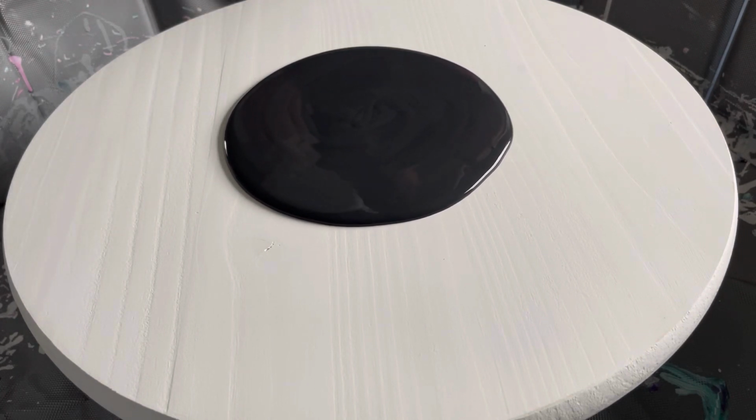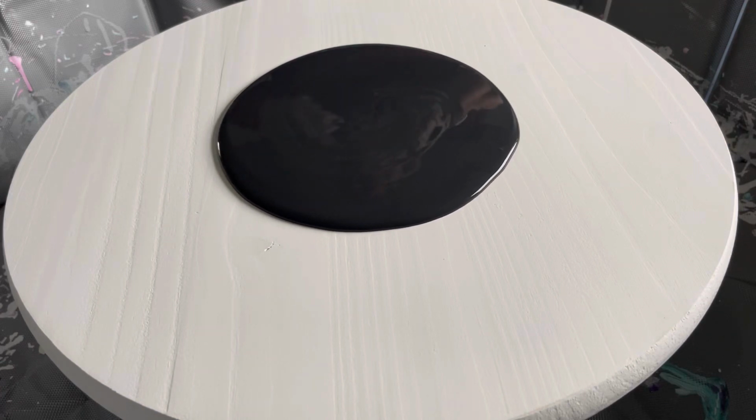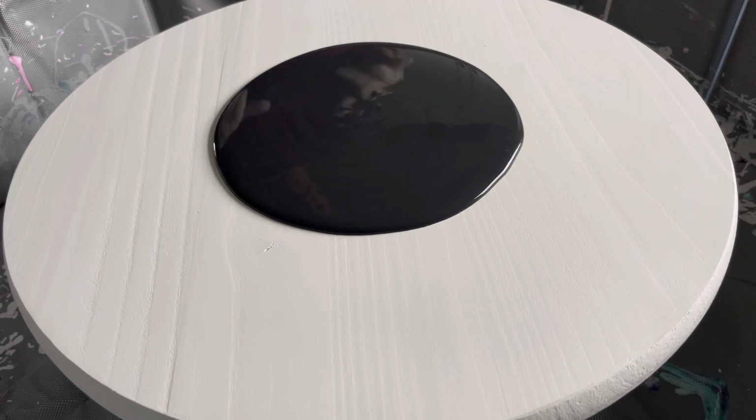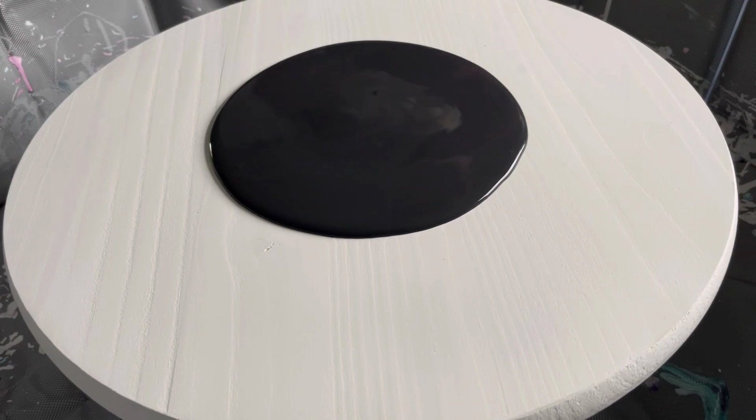All right, so I'm putting down some Tricorn Black. This is a Sherwin-Williams to-go paint. And I'm not sure that I have enough on there, but I at least have a nice coat down so that I can at least build my bloom. I kind of feel like she's a little thin, but we'll see what we get.